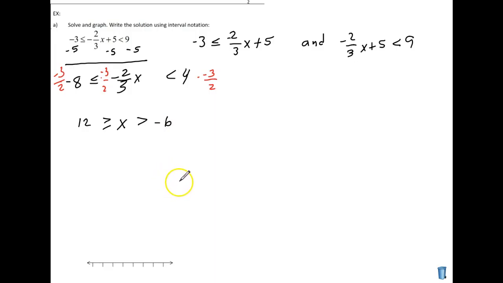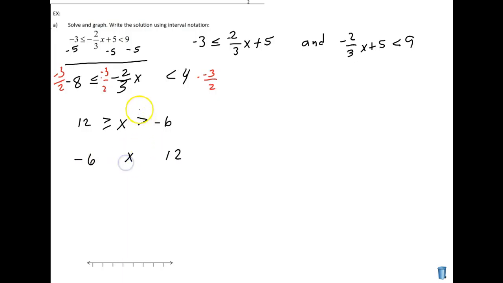Can you think of a number that works there? A number that is essentially less than or equal to 12, right? Some x, but bigger than negative 6. 2, or 7, or negative 1. The problem with this is that we switched our inequality signs because we multiplied by a negative, and so this is sort of backwards. Our smaller numbers always go over here on the left.